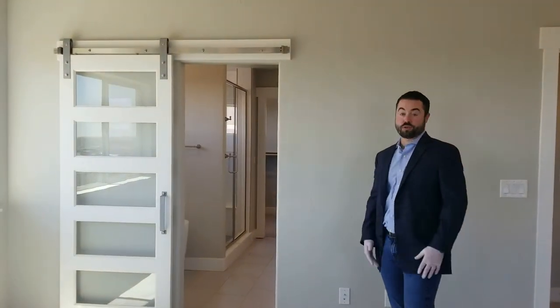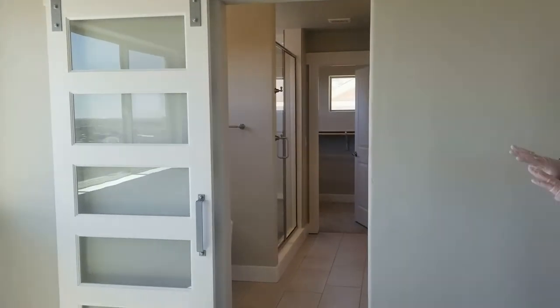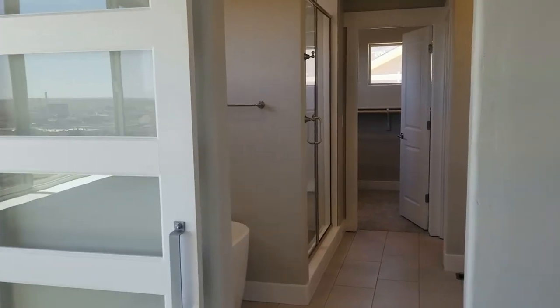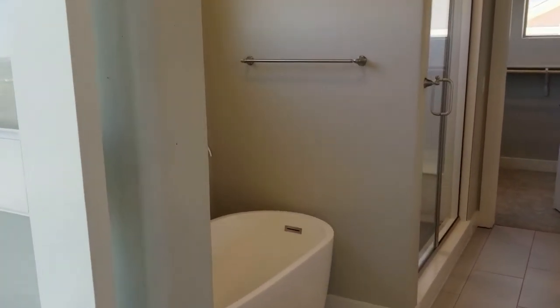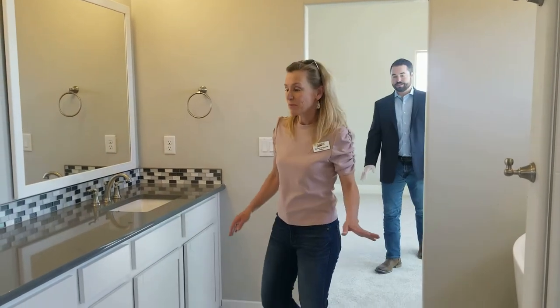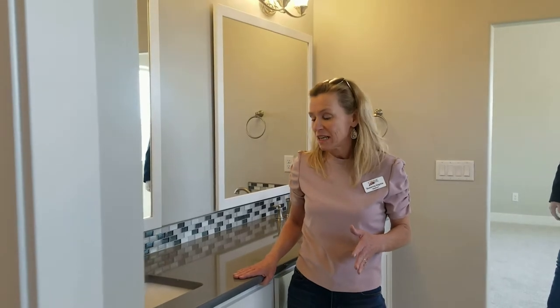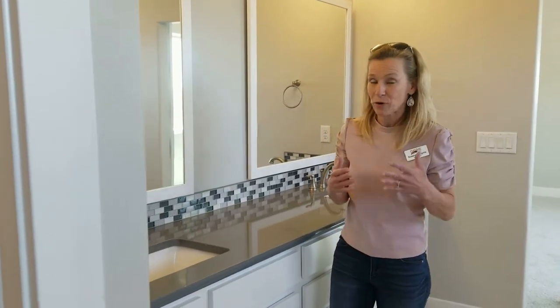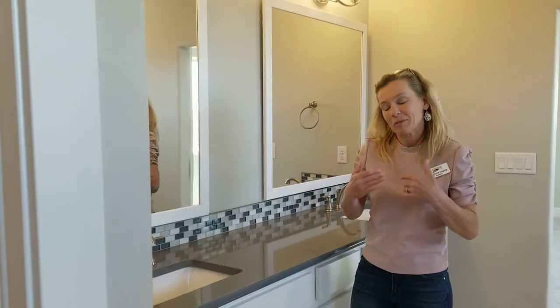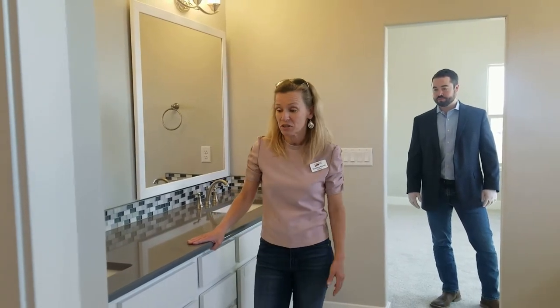We create a beautiful entry into the five-piece master bath with a modern barn door. First thing you'll see on your left is the freestanding tub and gorgeous 12-by-24 tile floors. I also love these raised countertops — they're included in the price, so you don't have to bend down. For anybody that is taller, that makes a huge difference. And no upcharge for that either.